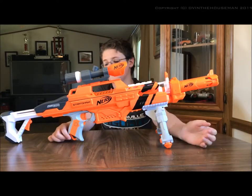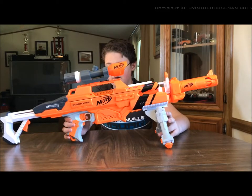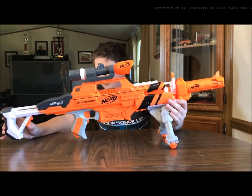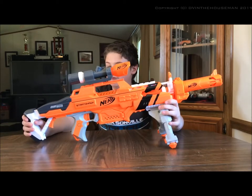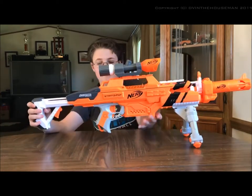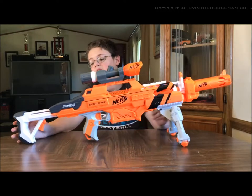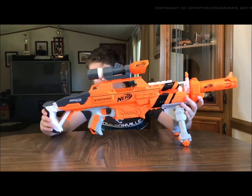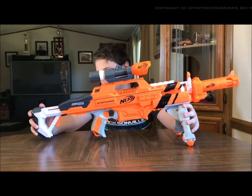But I've got another sling mount under here. Flywheel trigger, rev trigger, primary trigger, stock. This button right here pushes it in. When you put it in the front, it stays in the front. When you have it in the back, it's locked in the back. Like if I did this, it doesn't do anything, so you have to press this button. It's actually a super sturdy stock, and this one clicks in place. There is no middle position anywhere.